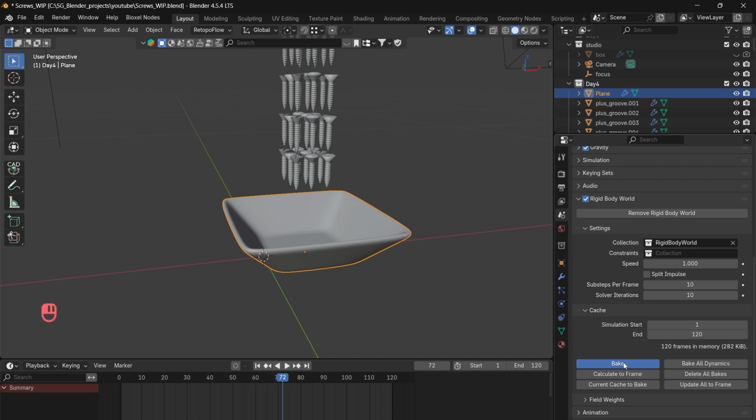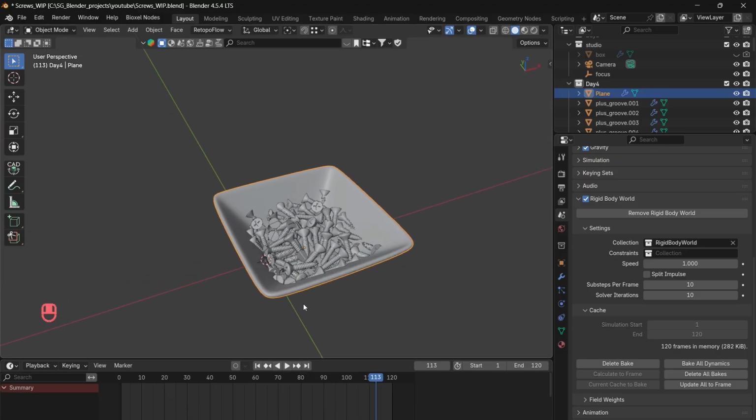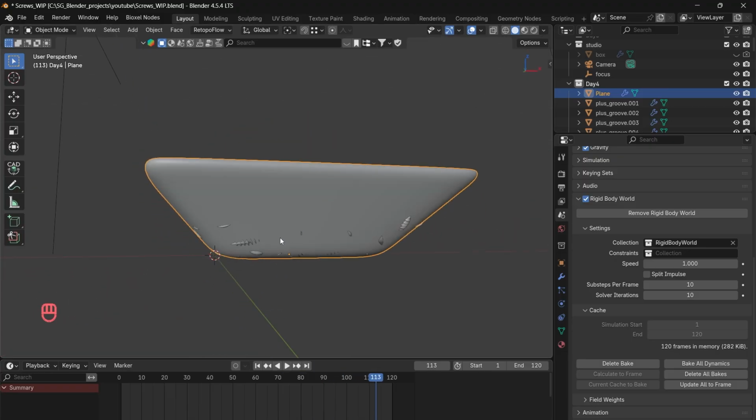Just have patience, guys. It is nothing compared to other simulations that we usually run for production or anything else. For in-house simulation or pure short learning, it is very nice, very fast. Okay, so I think that's it. Let the remaining screws fall. I don't care. And yeah, as you have seen, it is causing some clipping here.